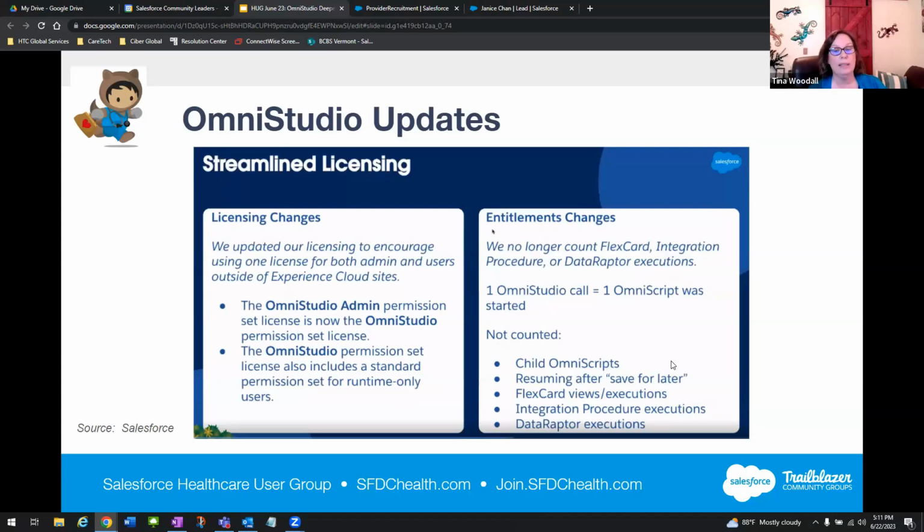What the heck does this mean? If you're not familiar with OmniStudio, OmniStudio says, hey, you have one Health Cloud license, we give you one OmniStudio license. Nice. Where they're getting the extra money, though, is how many times you're calling on volume. They've simplified it, really reduced it. One OmniStudio call, one OmniScript was started. They've really simplified it, right? So as you can see, before, it was like every single one. No, they've simplified this process. But you do have to keep an eye on this, just like you do in Experience Cloud, right? You need to look at your volumes and see what's happening in there.